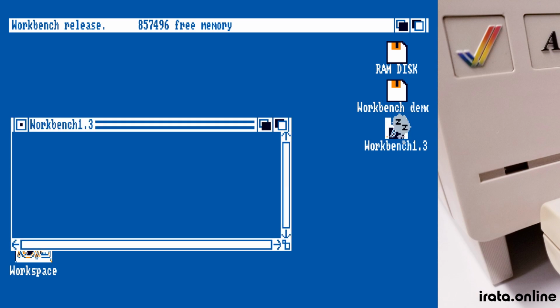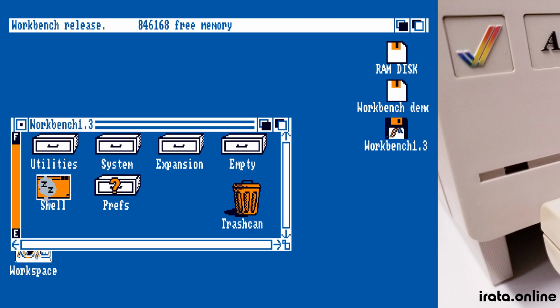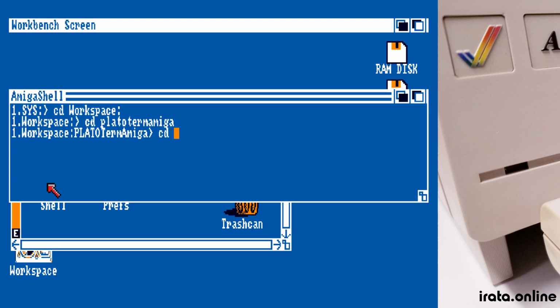Now, to start here, we're going to go ahead and go into the shell. And once we hit the shell here, we will go to my workspace, and we'll launch PLATOTerm Amiga.